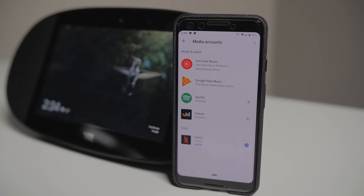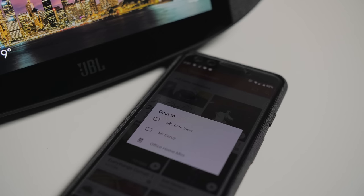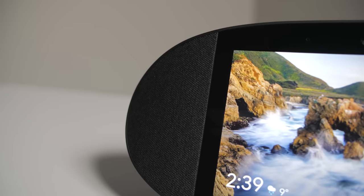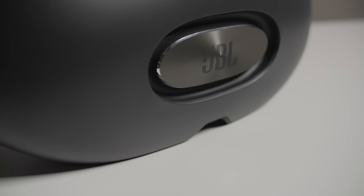Actually, it's just my wife that thinks it's cool — I'm just happy to get fed. There are a few different music services you can stream from, or you can connect your phone via Bluetooth or Chromecast and stream that way, and since JBL does audio so well, it sounds awesome thanks to the two front-facing 2-inch drivers and rear-facing bass radiator.